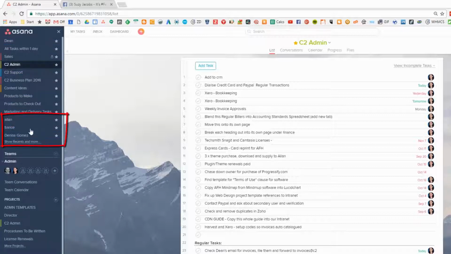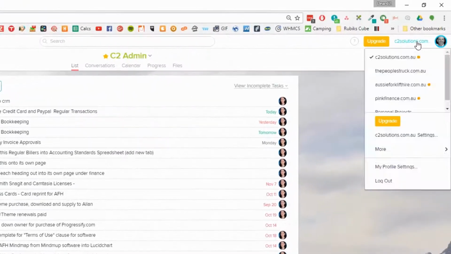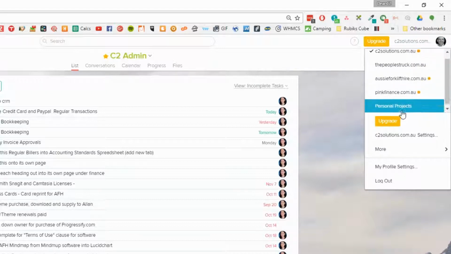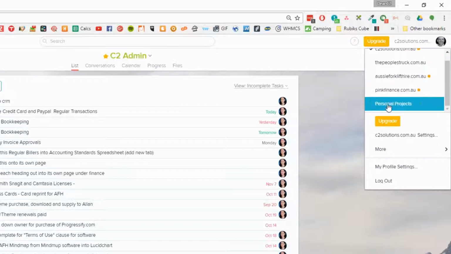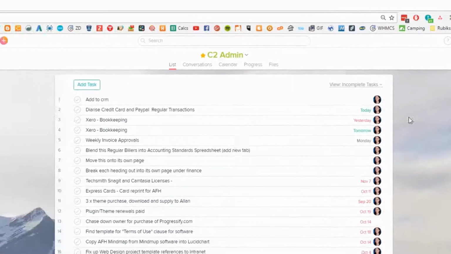You'll see I've even got ones for my team members' names, so I can click on them and go and see what they're focused on and prioritize their work for them. Up in the top right-hand side, you've got your organization. This is my main one, and you'll see there's updates for me in there. And then you've got other businesses you can have access to. So you can work across multiple businesses, and even have personal projects. You can put things that are not in any organization, like your own personal to-dos.